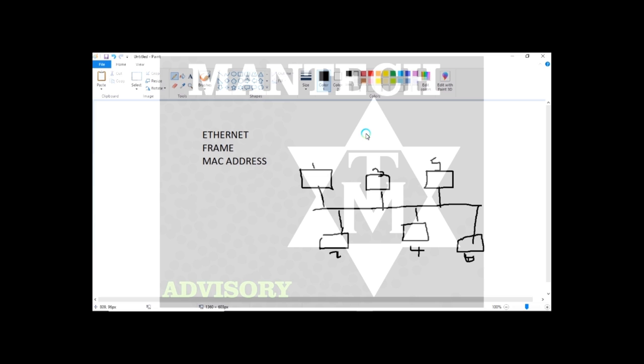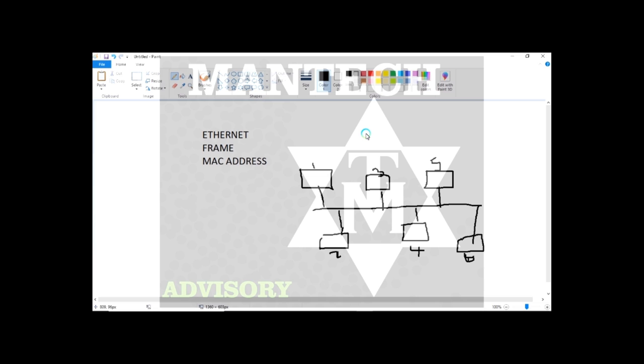So when PC1 wants to start transmitting to PC6, it's not going to ask anybody, hey, you guys, is anybody transmitting? Please stop transmitting. I need to use the channel to transmit. In essence, if PC1 needs to transmit to PC6, that means PC1 and PC6 are going to hijack the entire communication pathway. Nobody else can talk, just like the walkie-talkie analogy.